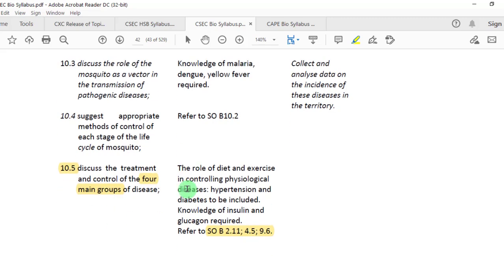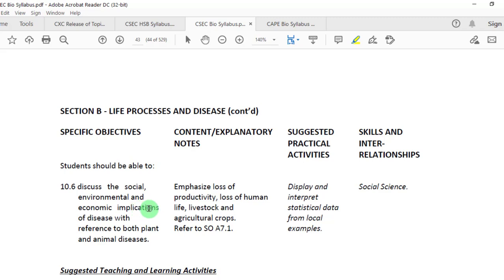They are connected, okay? And this is, again, very important. Be able to do this, all right? So you're going to be looking for questions that are going to ask you to do this, right? So your data presentation skills, that's going to come in handy. Drawing a table, drawing a graph, etc. Because that's what they mean by display, yeah? You have to be able to draw a graph or draw a pie chart, etc. as well as interpret. Alright. Again, reference to. Yeah, so you're studying this objective as well. Alright. So that's your disease topic, treatment and control of disease.